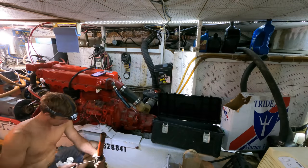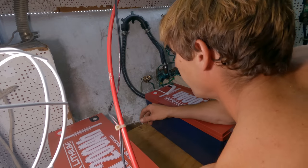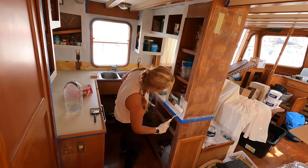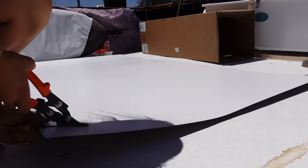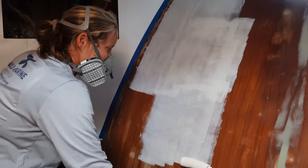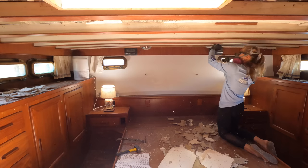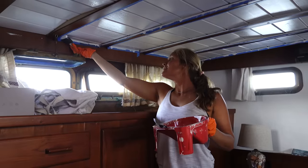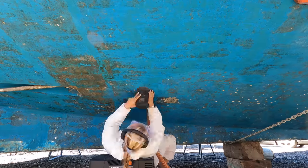We tried to break the work up in sections and complete each section from start to finish before moving on to the next. Each time we finished a project, it gave us a glimpse of what the rest of the boat could look like and the boost we needed to get going on the next project. The work was tedious, itchy, and sometimes frustrating, but everything was coming out way better than we had hoped. Each project we checked off the list was getting us closer and closer to getting back in the water, and the excitement about the places we could take her kept our spirits up and our bodies moving.